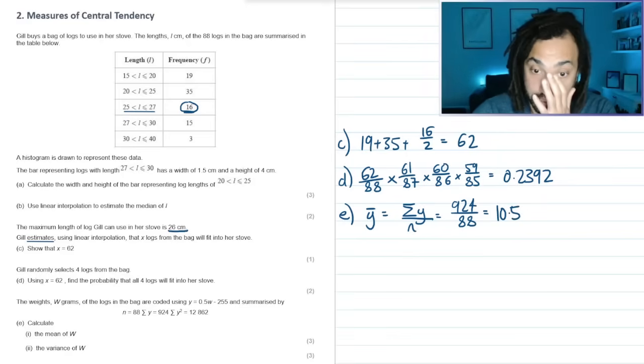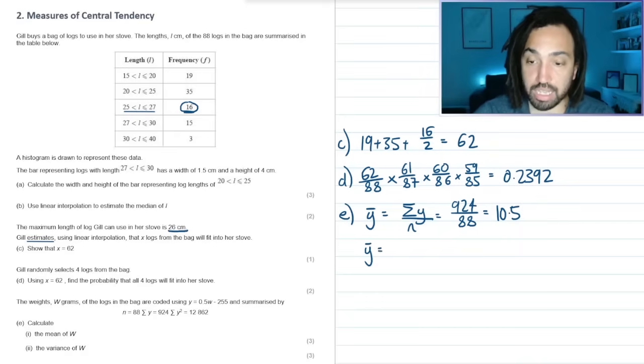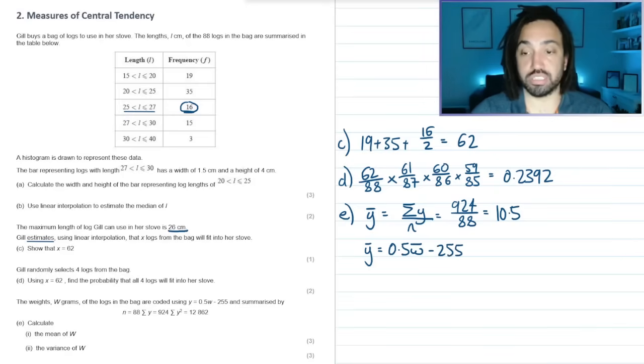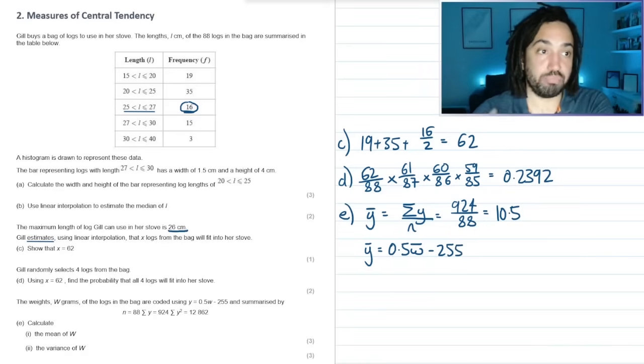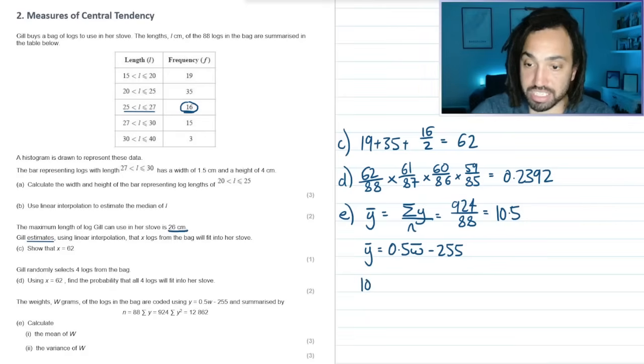And then we need to recode that. So for a mean, that is affected by multiplication, and it is also affected by any addition or subtraction. So essentially, we're just going to plug it into that formula. I'm going to use that the mean of y is 10.5, so that I can rearrange to find the mean of w.